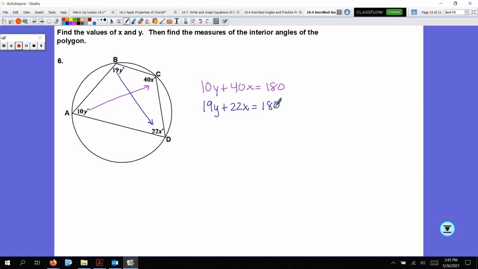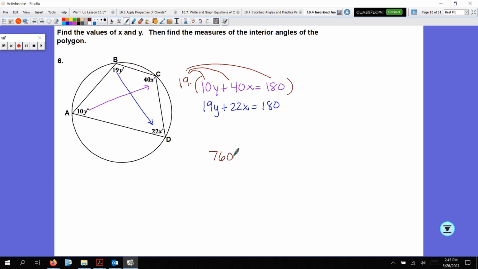This is a system of equations, right? I have 2 equations with 2 variables. I'm going to use the elimination method. I am going to choose to eliminate y. In order to eliminate, I need the coefficients out front to be opposites of the same number, one positive and one negative, so when I add them together, they go away. So first, I'm going to take this first equation and multiply every term by 19.